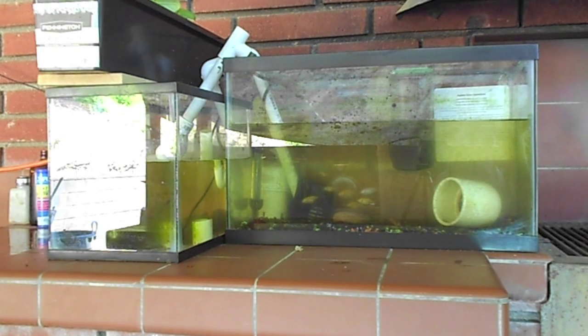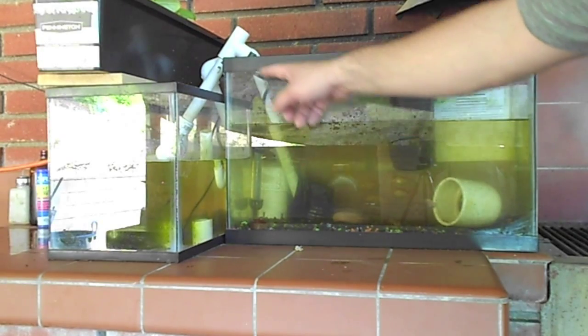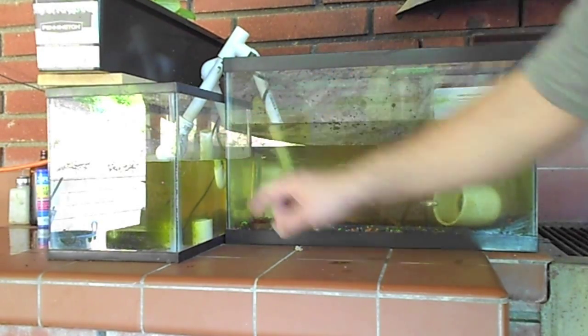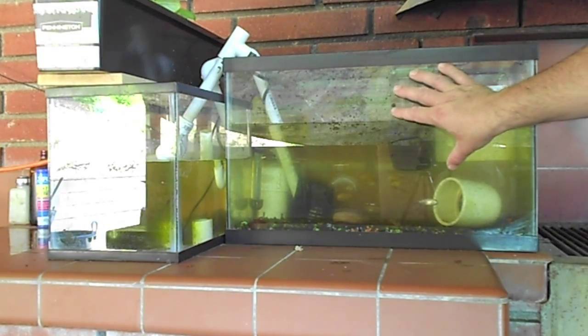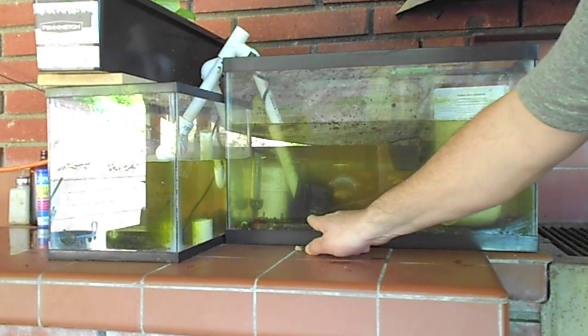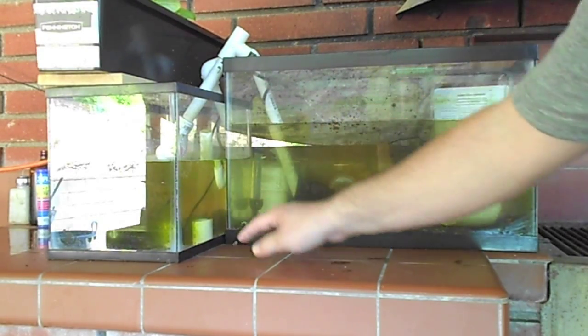I went down to the Chinese tool store here and picked up a solar powered pond pump. What this is doing right now is an overflow — basically it's a siphon. It siphons off until the water is the same level here. As the water fills up here, it siphons down into here, and it's taking the water from the bottom of the tank where all the particulates tend to settle.